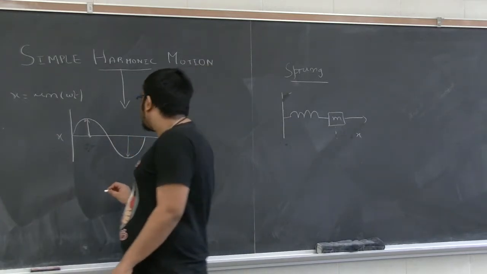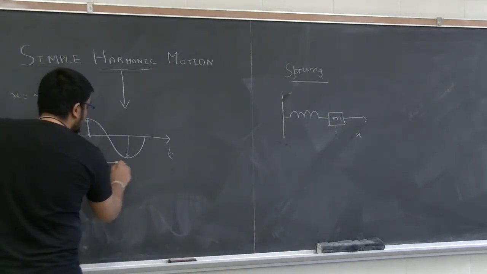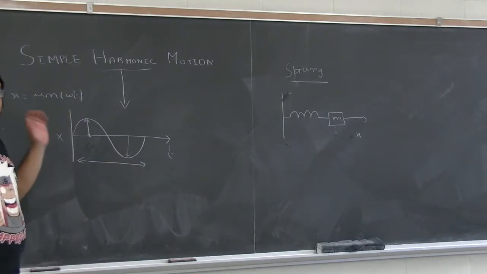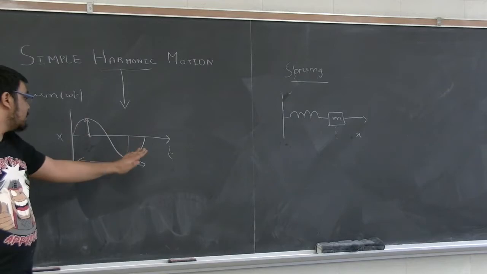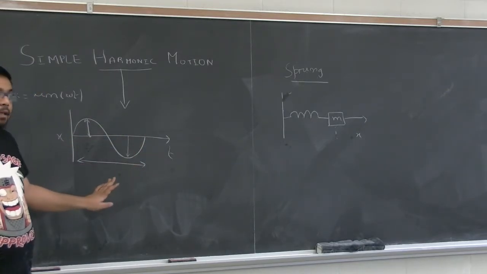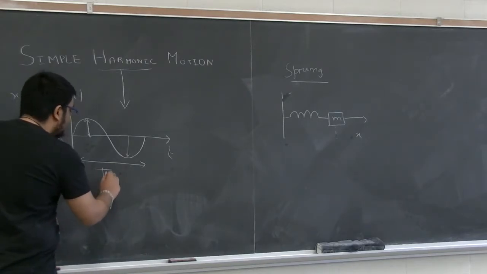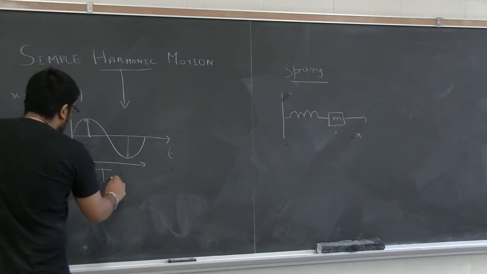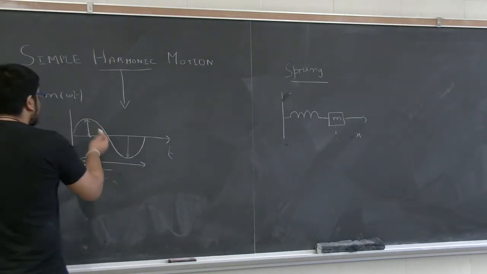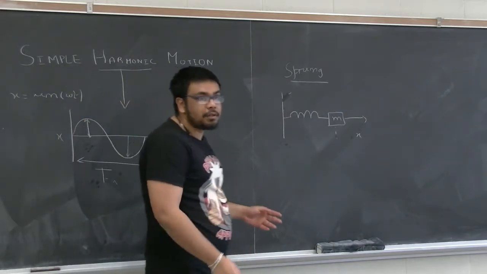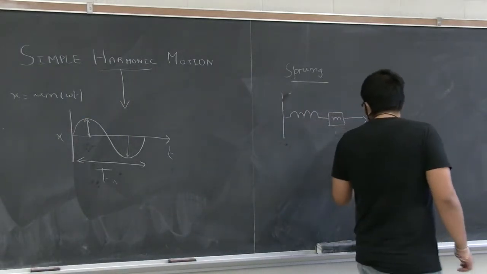And the other thing is the frequency, or rather the period, which are related. So the period is the time taken by the body to complete one oscillation. So one complete oscillation happens in a time that's called period. So that's the definition of period. We denote it by the capital letter T. It's in seconds, and obviously amplitude is in meters, because we're measuring position, which has the unit of length.